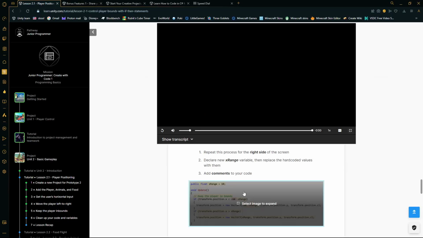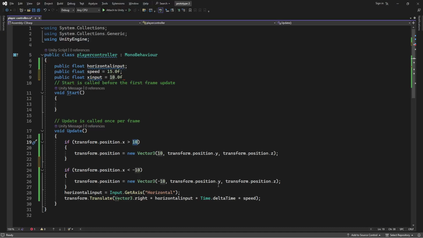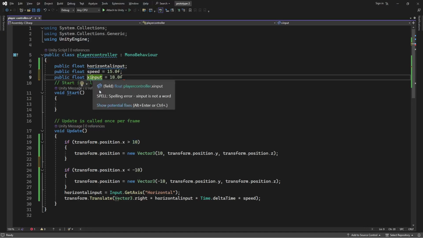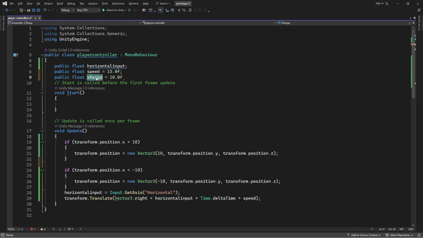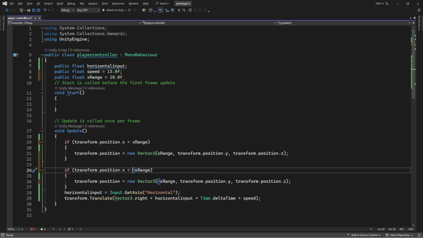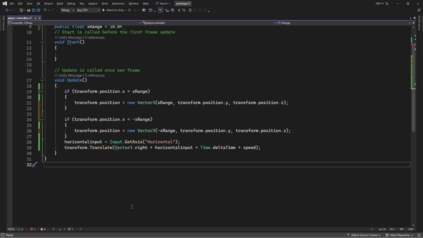But I want to make sure I'm doing the right word. Oh, X range, whatever. X range. All right. Then we're just going to go ahead and Control C that. And then right here, +10, Control V, +10, Control V, Control V, Control V. And you may say, but those were -10s. Well, we can just put a negative in front of X range and it works. It's just how it works.